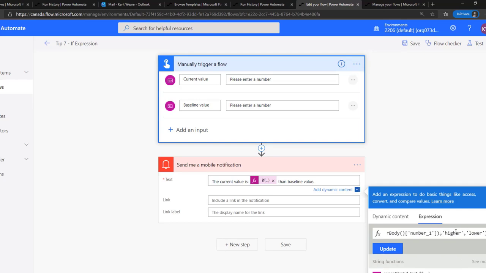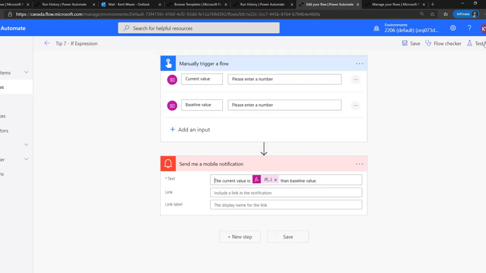And then we will return higher or lower as a result. And notice that we have this here in a simple inline text property, but otherwise we'd have to build out a whole condition action itself and then have to deal with if true and if false. So now we can just do this very cleanly inline. So let's go ahead and run this flow.